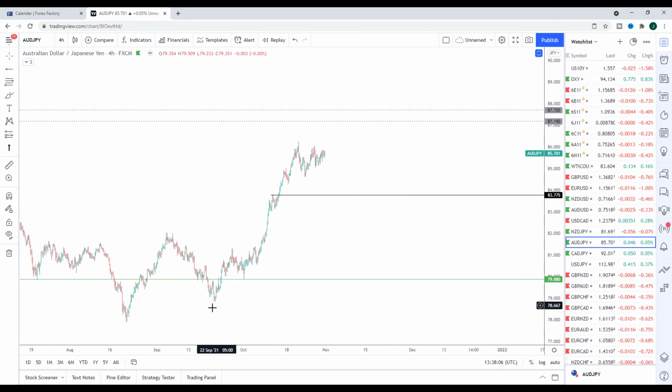Next is Aussie yen. Aussie yen also looks to be in a third wave, or I should say in a fourth wave after this third wave rally to the upside. Here's the inverse head and shoulders, here's the breakout, and this is what we're looking at, but perhaps ahead of time in Aussie dollar, New Zealand dollar. We have this inverse head and shoulders play, and we are sitting right here at the Aussie US dollar and New Zealand US dollar pairs to the upside.